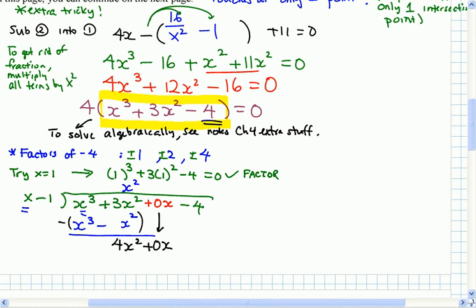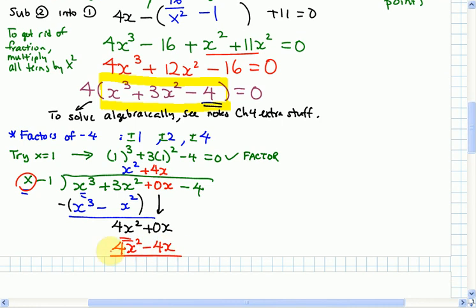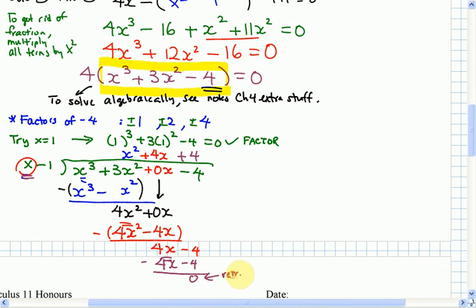What's next now? X with 4x squared. What goes into that? 4x. Okay. 4x squared minus 4x. What do we have next? We subtract. We get 4x minus 4. What's next? 4. Right, x times 4. Lovely. Oh, life is good because your remainder is 0. If this is not 0, you start to cry because you did all that work and you got it wrong.